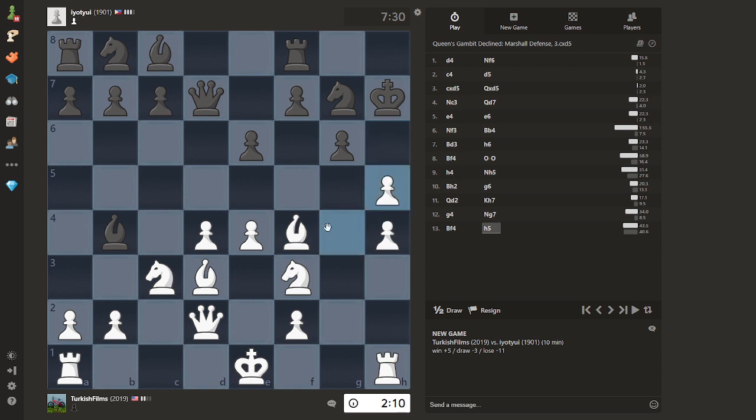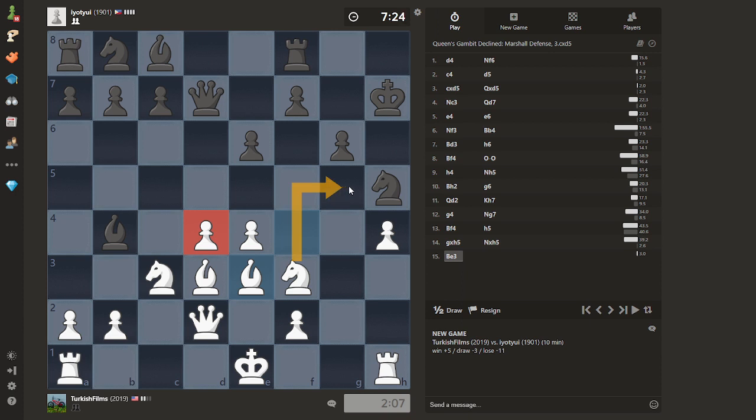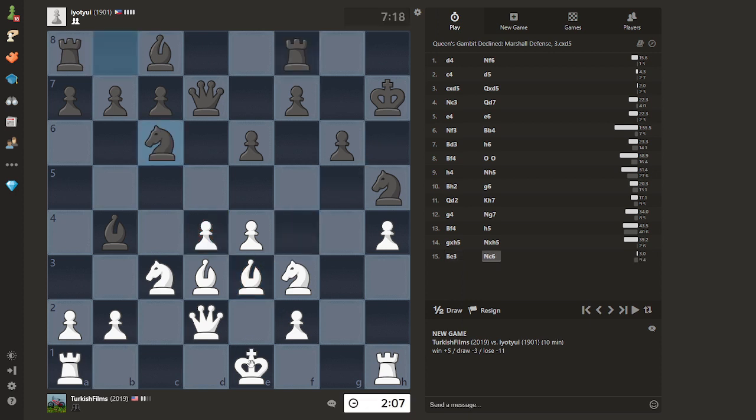I think I open the g-file. The g-file opening is important. He takes with the knight. I drop back with the bishop this way to defend the pawn. And then now this knight check is kind of like free. It's like a free check. Bishop here I think is good. Attacks the rook. It does block the h-file though.